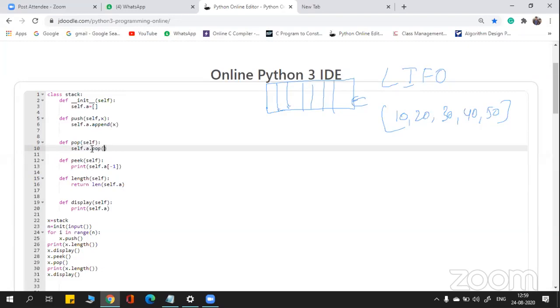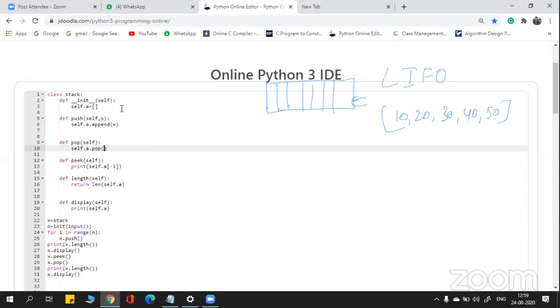Pop always removes the last element. Whatever element is inserted last should be removed first. So if you observe, if I do 10, 20, 30, 40, 50, and then pop, 50 should be deleted. So we have append, we also have pop.